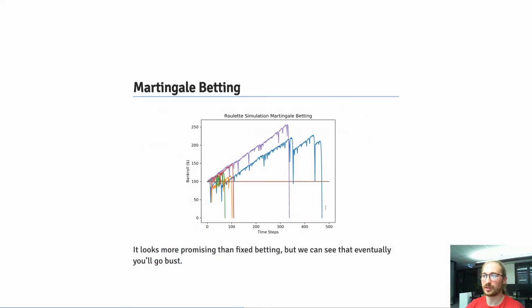We'll have a look at the simulations of this, and it looks a little bit more promising than fixed betting. It goes up and up and up for a bit. There are a few losses here that we recover from, but eventually there's a streak of losses so long it bankrupts the gambler and we're back to zero. No matter how much money you start with, if you play for long enough, you'll get a streak of losses so long that it'll bankrupt anyone. It's easy to forget how fast doubling can grow, right? After only 10 losses in a row, you're already wagering $1,000 when you started on just a $1 bet.